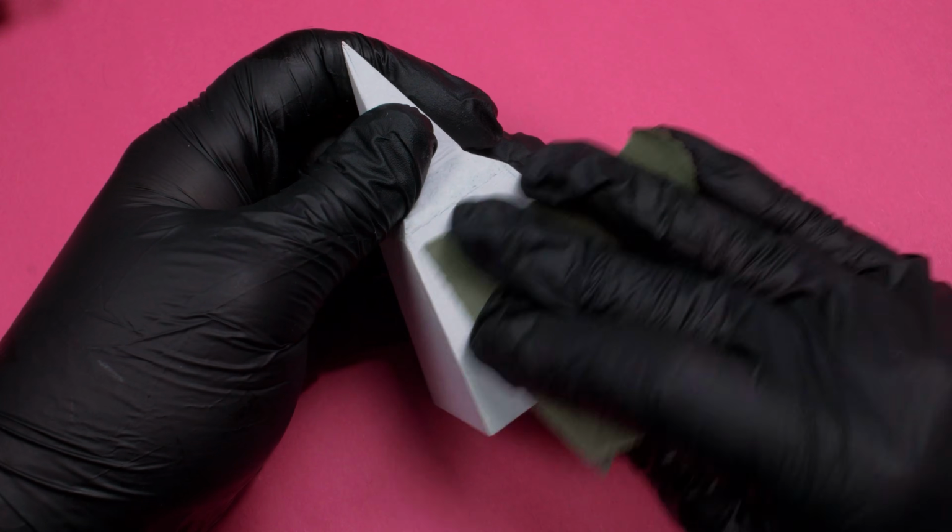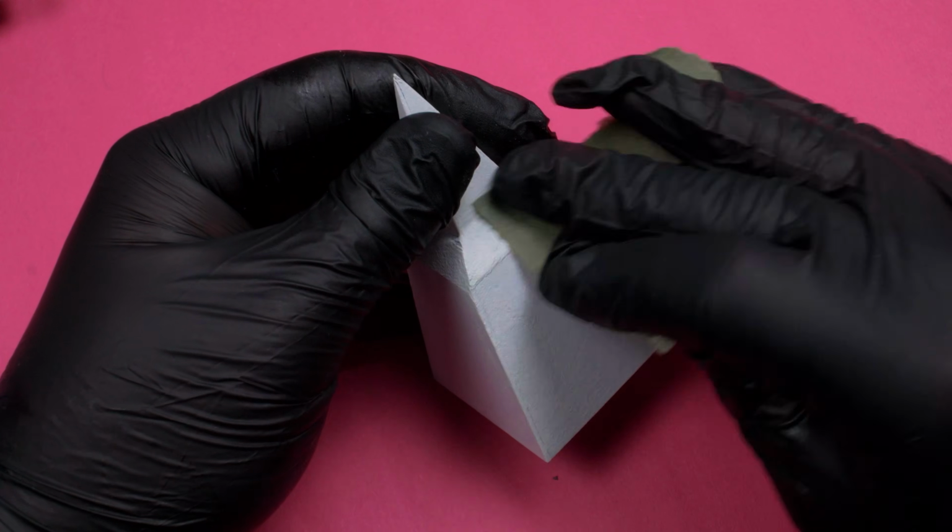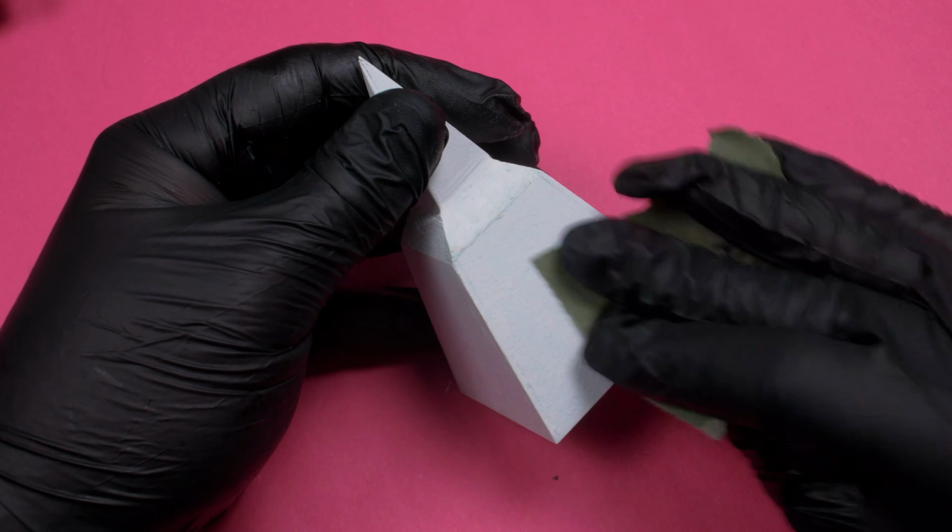Once this noxious white goop is cured, you can give it a very light sand with some sandpaper to knock down the highest peaks, and you are left with a nice mottled mini. Let's roll for the arms.